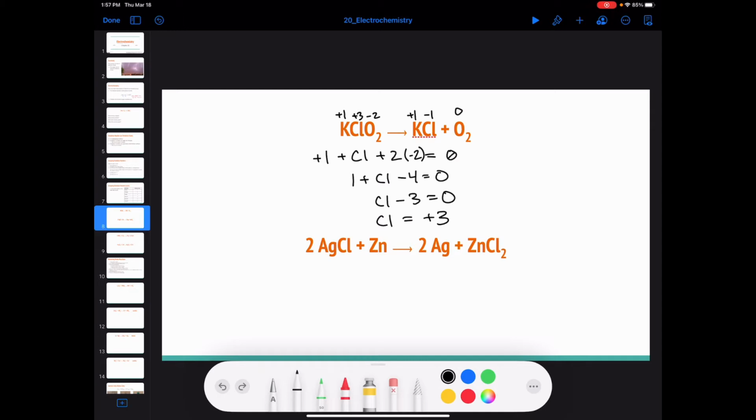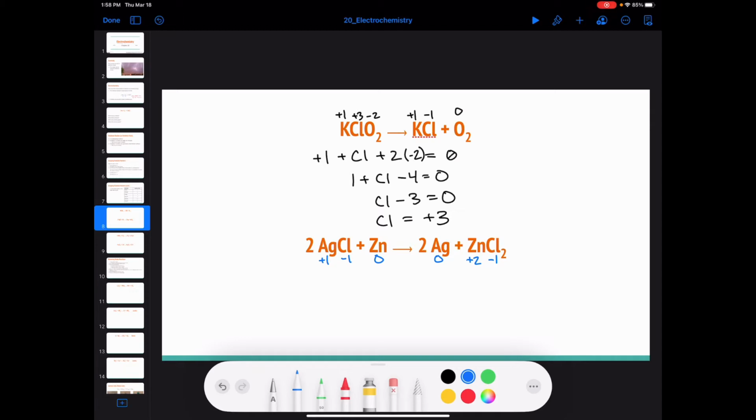So let's do the same thing here. Okay, we've got a zinc. Zinc is a 0 because it's a free element. Oh, we also have a silver that's a free element right here. Okay, and then what about the rest of them? Well, turns out that these are all ions at this point. Chloride's a -1, which means silver must be a +1, so they cancel out. Chloride's a -1. Zinc must be a +2 in this case, right? Because you have 2 chlorides that are canceling out that zinc. So in that case, it was pretty easy to just go down the list and just using our rule for free elements and our rules for monatomic ions, we could assign all of those.